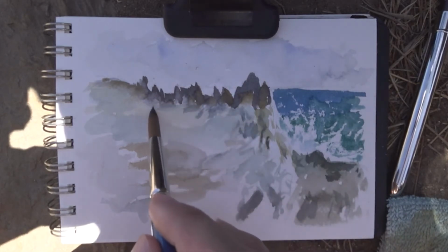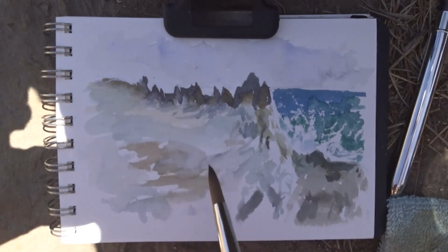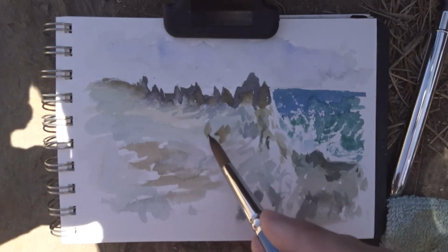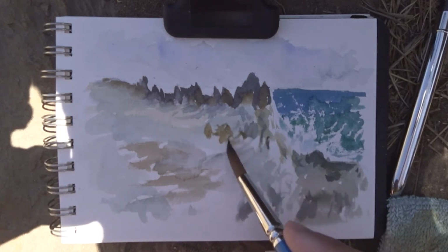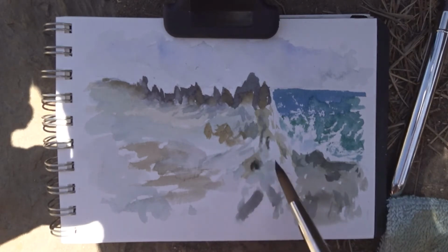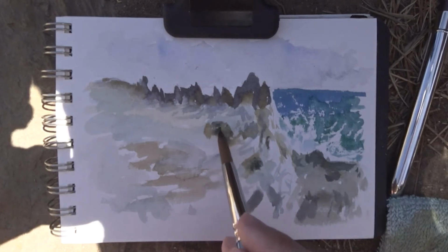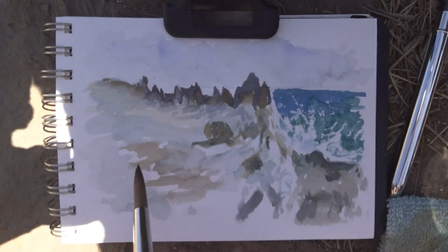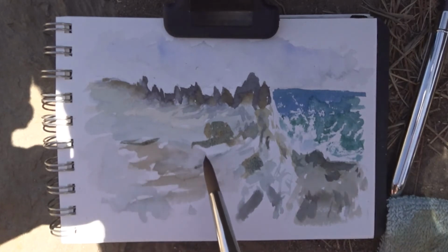I paint more like an oil painter because that's what I'm used to. Acrylic, you know, I did acrylic in the past, and I usually always started out with the darks first, and I did the same with oils for a while. And then when I started using watercolor, it was very difficult. So sometimes I still don't, like the ocean, I painted that in one layer. I didn't do a wash of blue and green and then go back over it with a darker color. I just went straight for the ocean color as best I could get it.